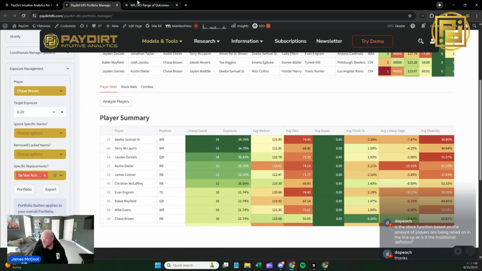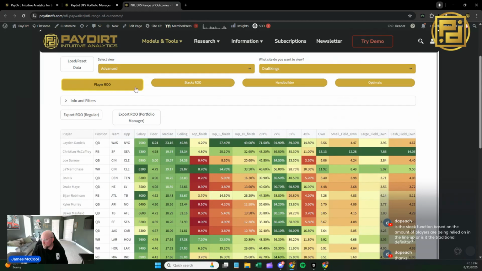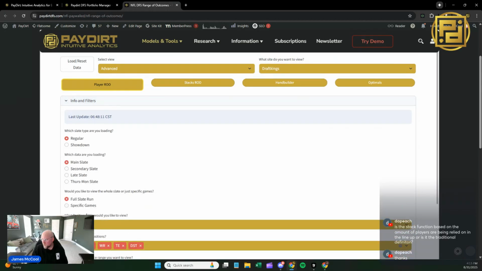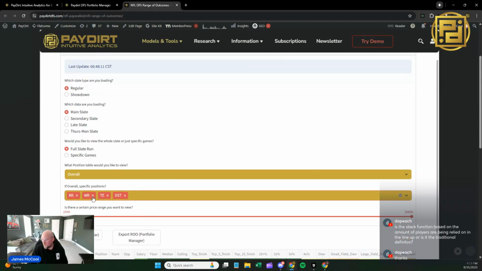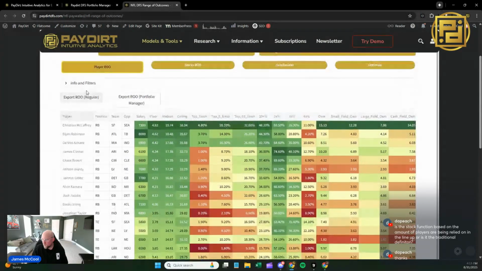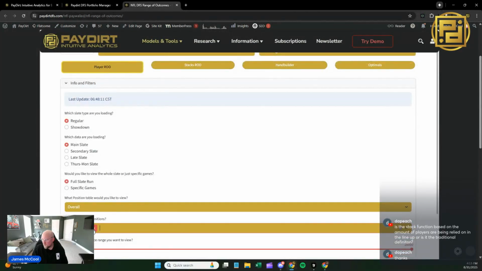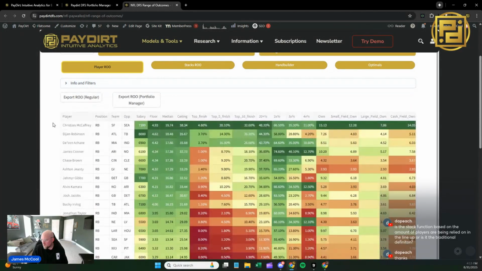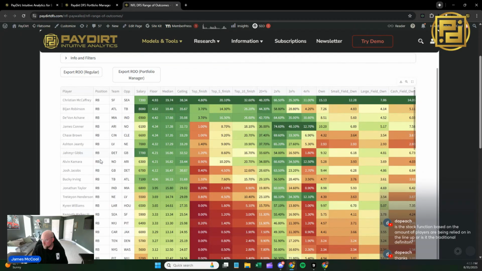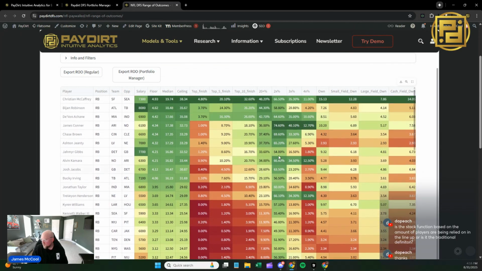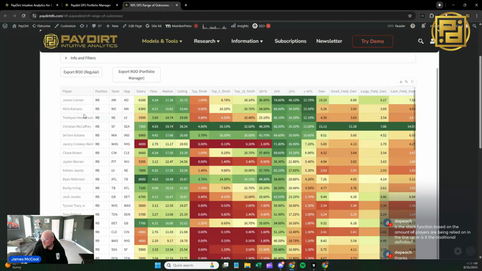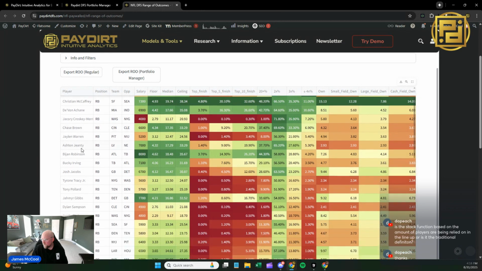Austin Ekeler. How much does Austin Ekeler cost? Let's go here and let's go ahead and just say, we only want to look at running backs. Ekeler's probably, nope, he's not even that good of a play. Okay, he's 4,800, right?